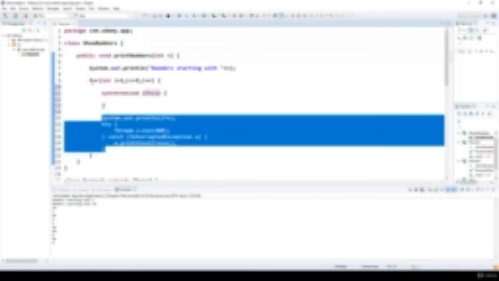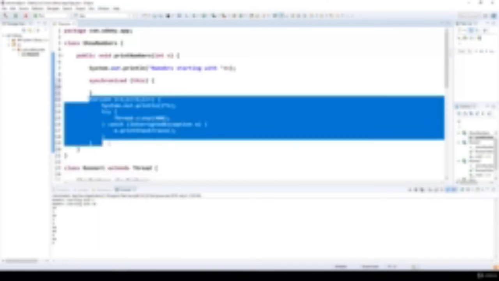A synchronized block is synchronized, and we can define the so-called mutex. In this case, we define this. So we are going to lock on the class itself, but we are not going to make the method synchronized. We just create a synchronized block, and we are going to do the operations. I would like to do it here. So the for loop is going to be within the synchronized block as well. I would like to make sure that the synchronized block will contain the for loop and the thread.sleep operations.